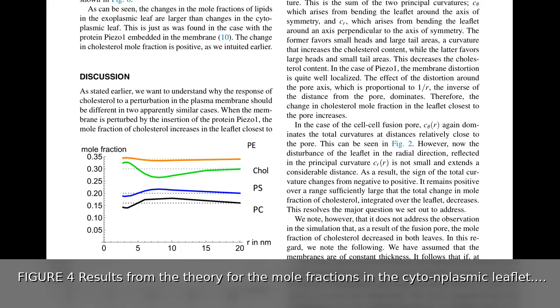The authors note that although their curvature-based model captures these effects, some observed behaviors, like simultaneous decreases of cholesterol in both leaflets, seen in simulations, remain unexplained. This may be due to assumptions such as constant membrane thickness in their theory versus bilayer thinning near strongly curved regions. Furthermore, direct protein-lipid interactions, such as with the piezo-1 protein embedding, are not included but may also affect lipid distribution. Overall, Figure 4 enriches understanding of lipid rearrangements induced by curvature in the cytoplasmic leaflet.